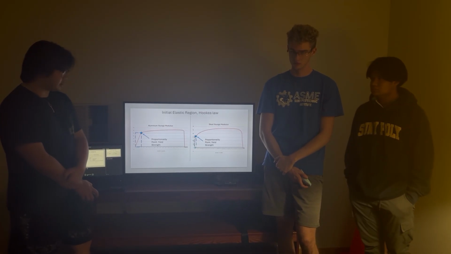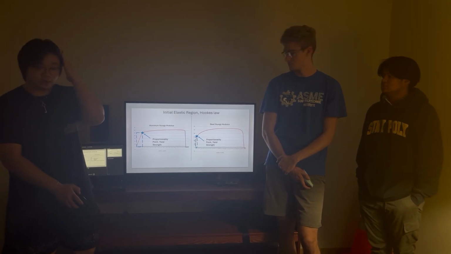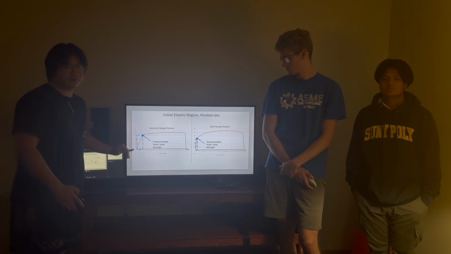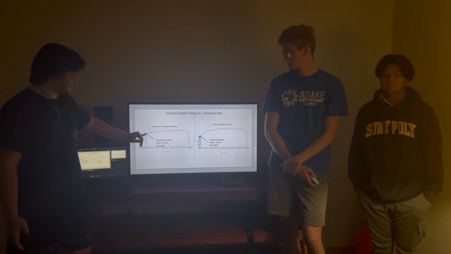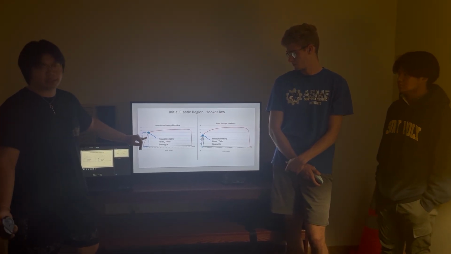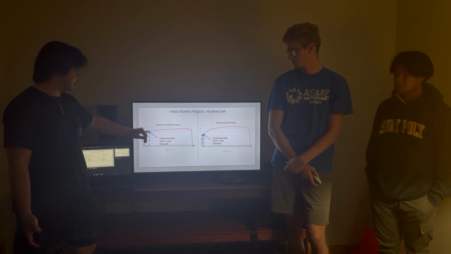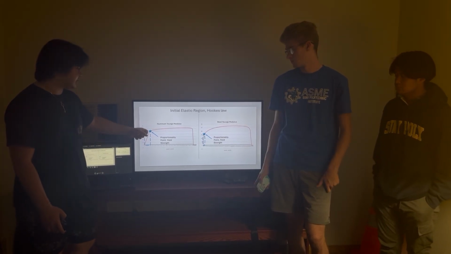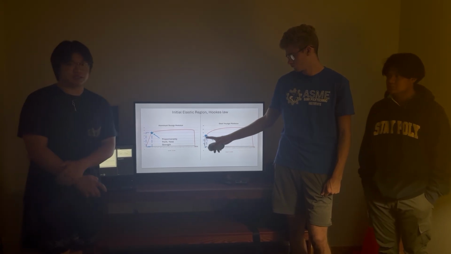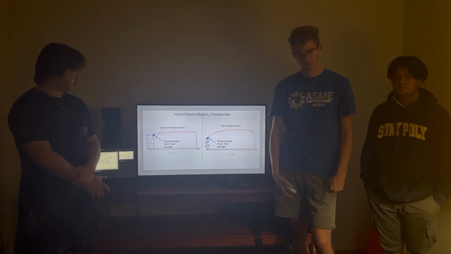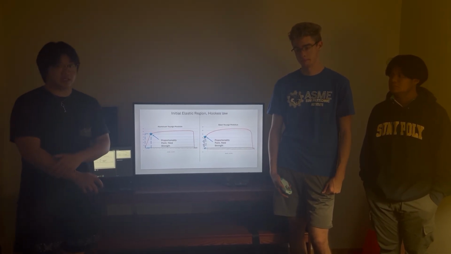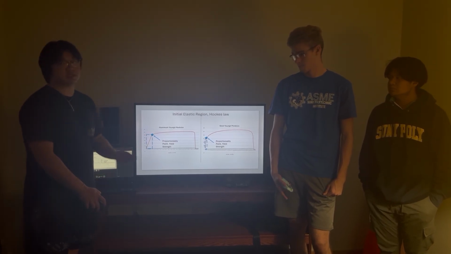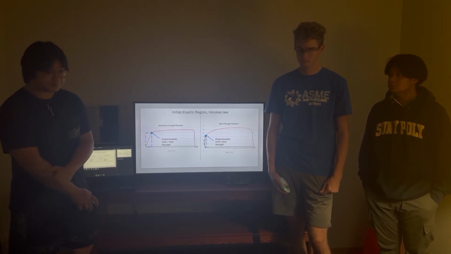So back to the first graph, when we were talking about this earlier, from the point of initial pressure all the way to this point that I picked out, this is the point when it stops being a linear graph. From this point to this point, all of the forces that are being put on this material are going to be linear. And all of these forces are going to follow this path, which obeys Hooke's law, as mentioned earlier.